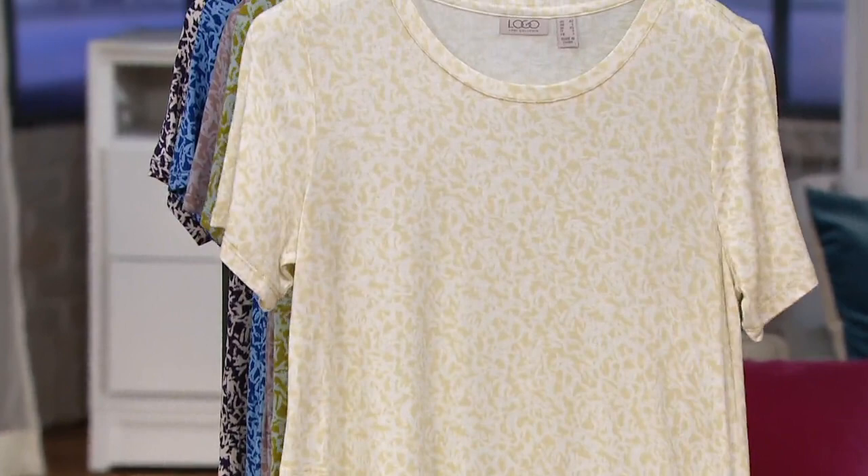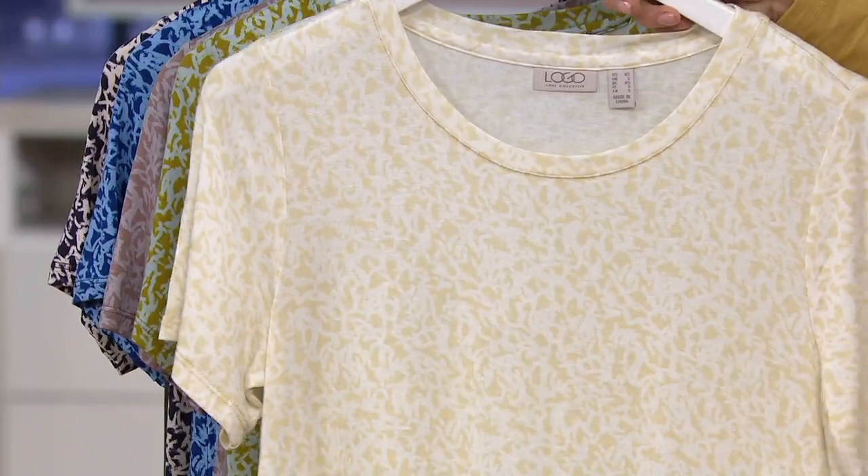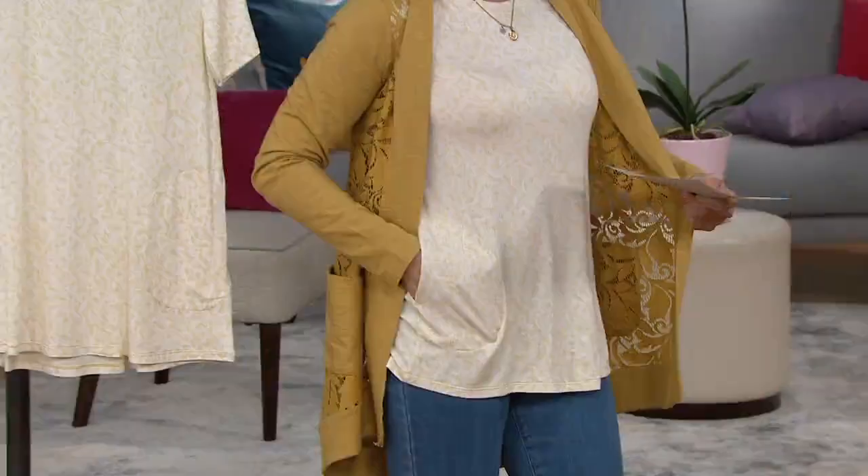Remember how I told you there was something special coming up with light pineapple? Ta-da! Here it is. Light pineapple is on a $10 savings and that's the one I'm wearing. I'm always so proud of myself when I'm like the bargain shopper. So cute, right? And the pocket — I love the pocket. I actually kind of squealed earlier when I saw the pocket.